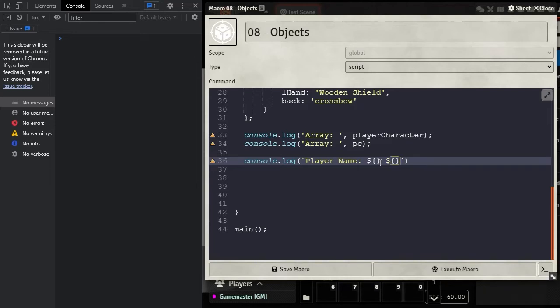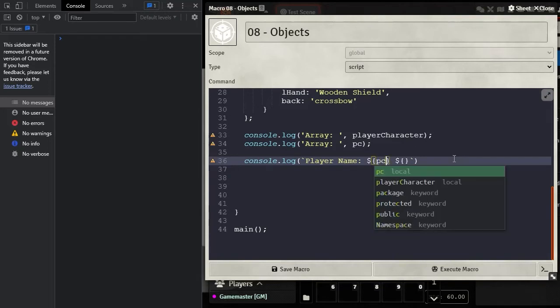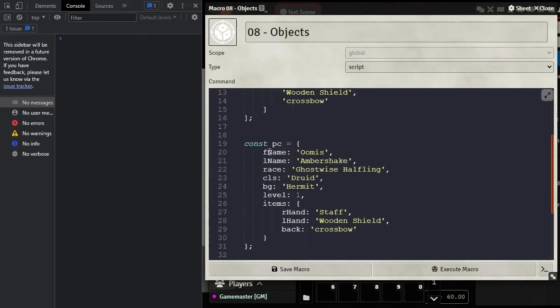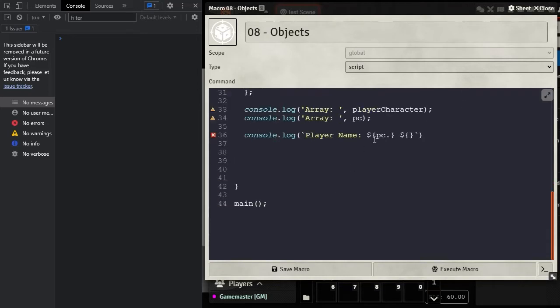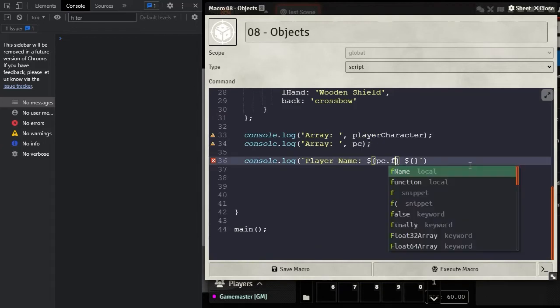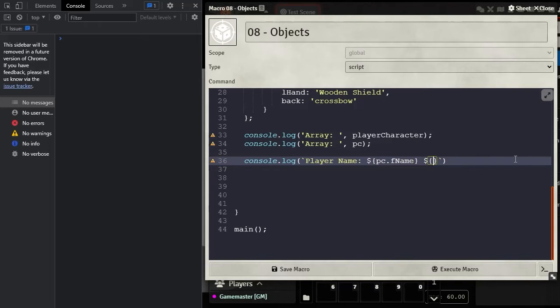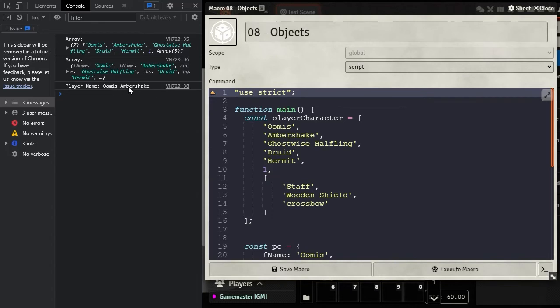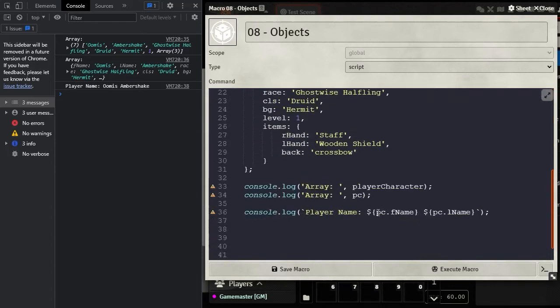And then this. So the way we access it is first we have to access the object itself. You might already know this by what we were doing before. So if we do PC, and then we can do a dot, because we're accessing inside a PC, we want fname. We want the actual element. So we're going to do fname, and then we want PC dot lname. And if we go and do this and execute, you'll see we get back the player's name. So that works fine because it's breaking this down and returning a single value.